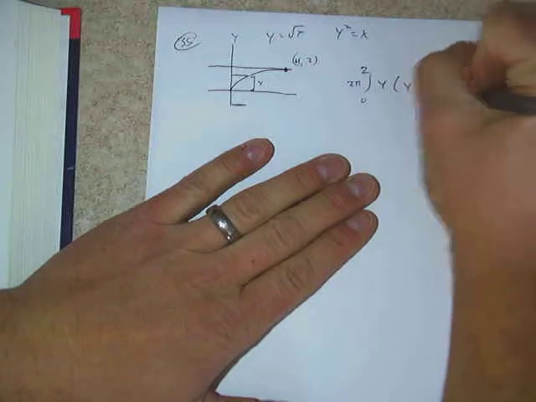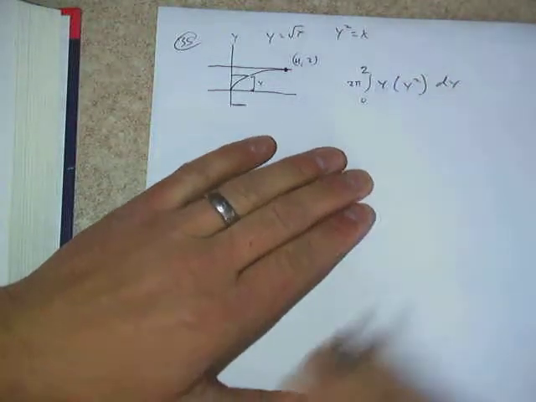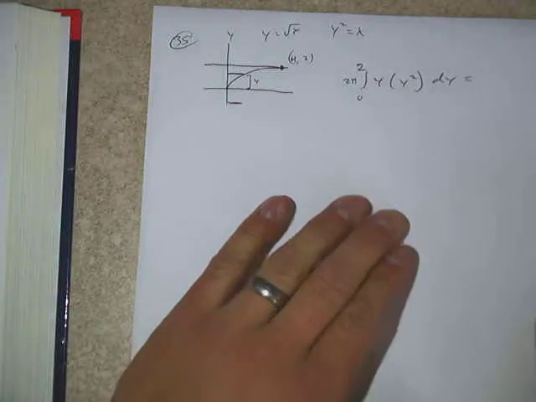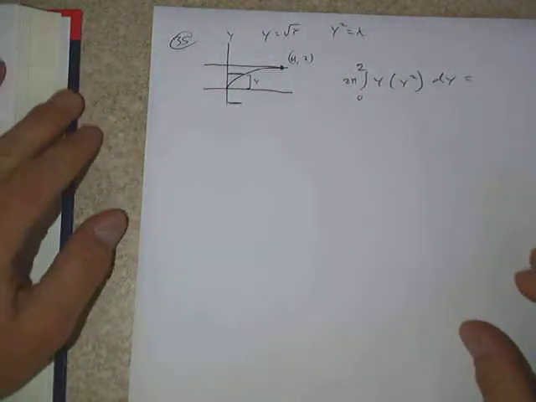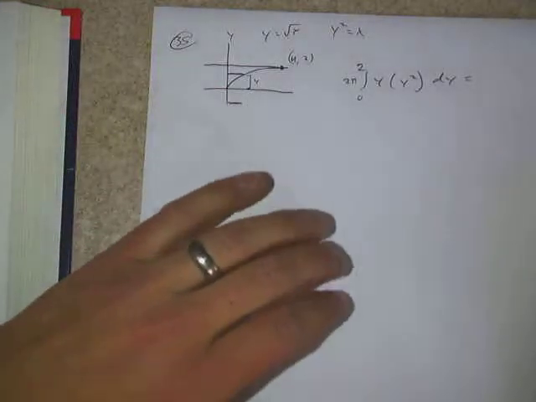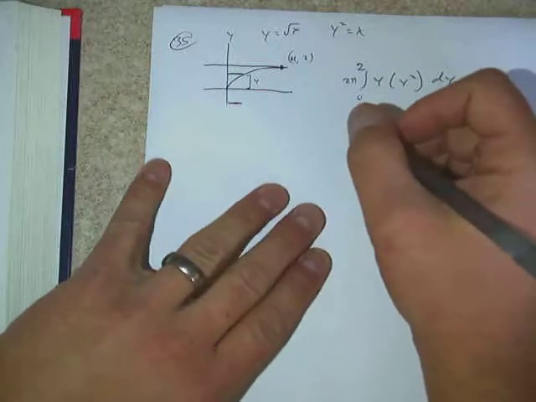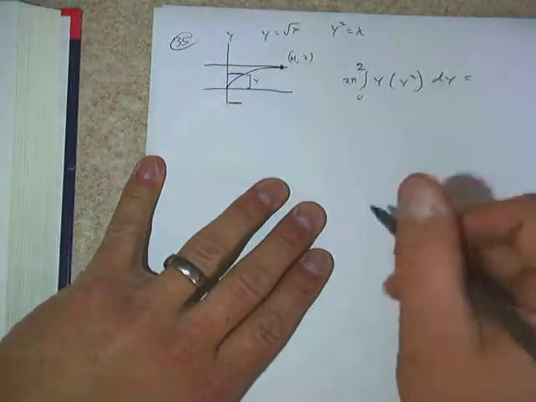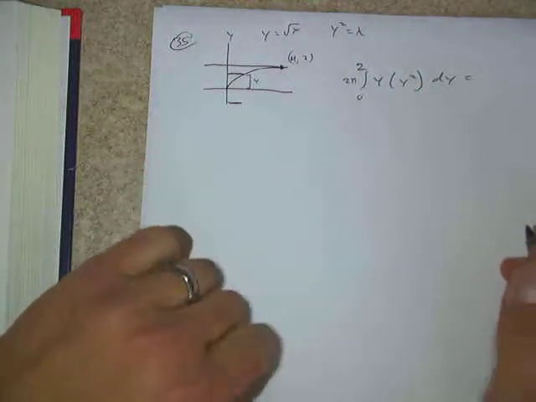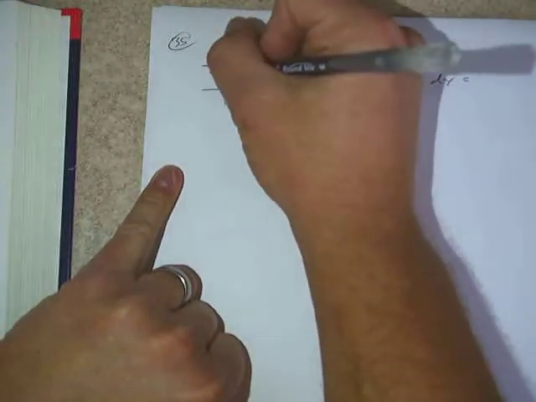And then the other part here is the height of the shell. The height of the shell is this distance right here, which now depends on the function. And remember the function here is y equals radical x, so that means y squared would equal x if we change it to a y version. And so therefore y squared would be our shell height. And if we go that with dy, we will have our setup correct. And from there it's just a calculator problem. Questions on that one?